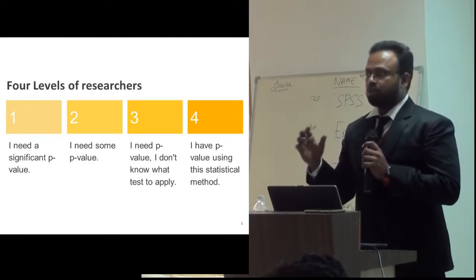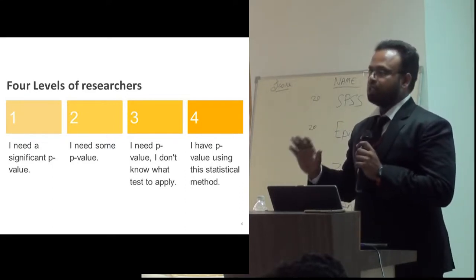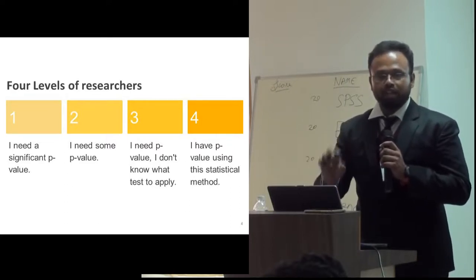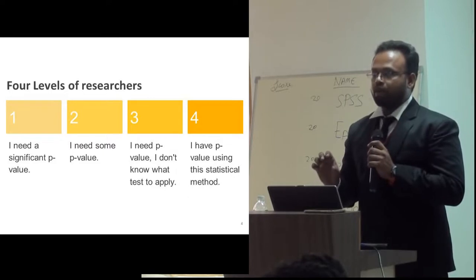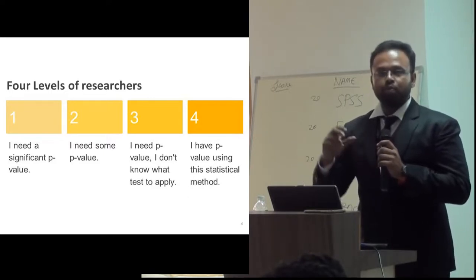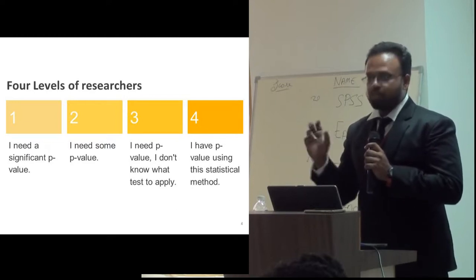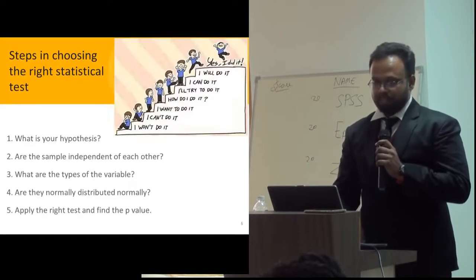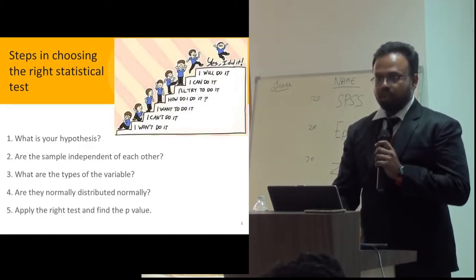And the fourth level is, I have a p-value using this statistical method. I assume that by now you are at the third level: I need a p-value for my study, but I don't know what test to apply. So I am here to help you make it to the fourth level. I am trying to keep everything very simple, and I am not going into too many details.